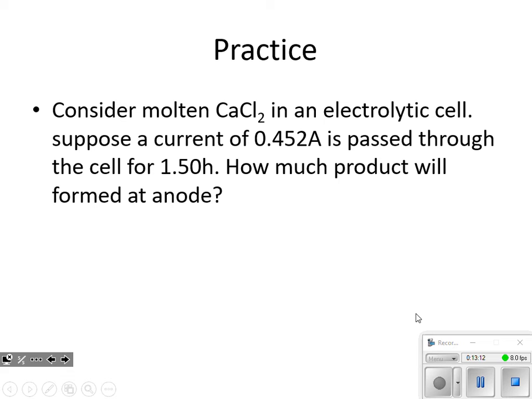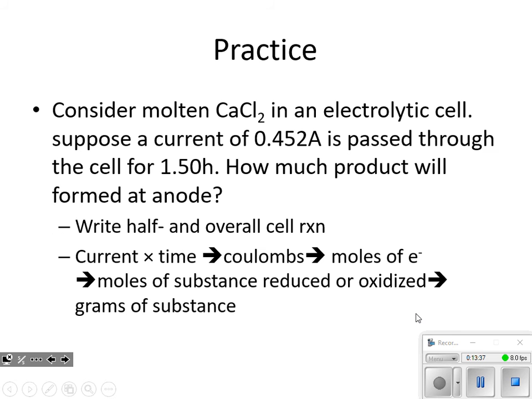Again, don't worry about writing down all of it, but here's how I would suggest going about it, and then I will show you this on the Smart Notebook. You need to know the half reactions. You need to know the oxidation equation, the reduction equation, because we need to know how to relate the number of electrons gained or lost to whatever product we are looking for. So that's why I say you should be looking at that. And then from there, here's those steps that I showed you on the previous slide.